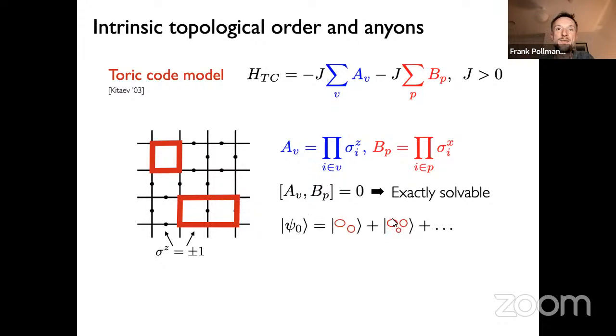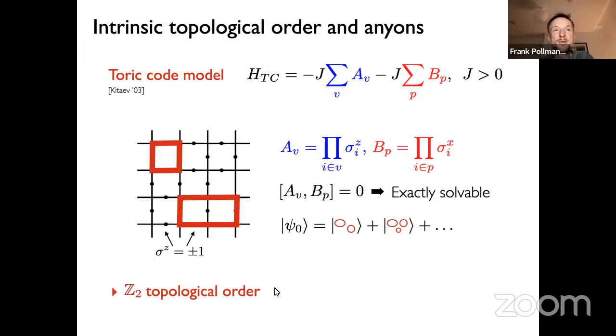The ground state of this model consists of an equal weighted superposition of all possible loop coverings. The loops are drawn by saying that whenever you have a spin up, you do nothing, and if there is a spin down, you draw a loop segment. Then the ground state can be represented by this superposition of all possible loop coverings that you can draw on a lattice. This type of state has what is called a Z2 topological order.